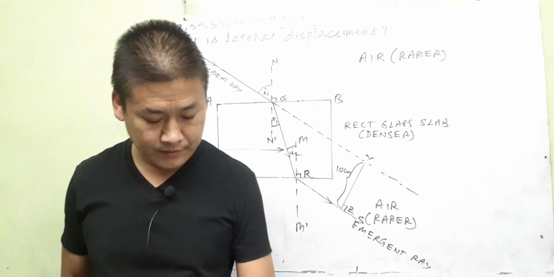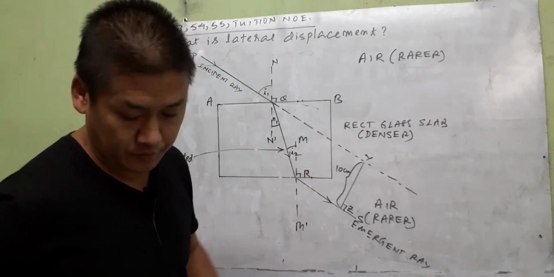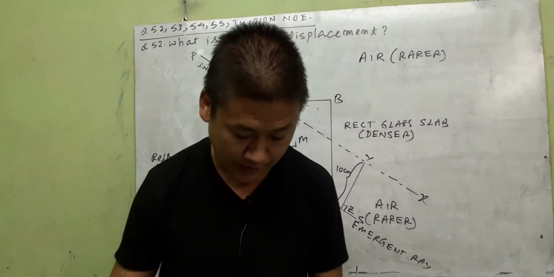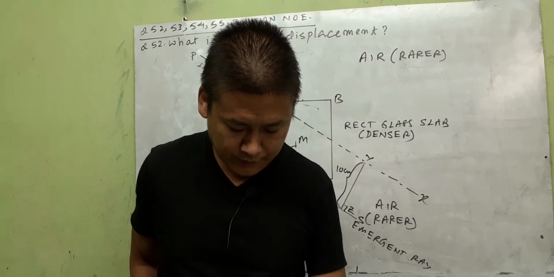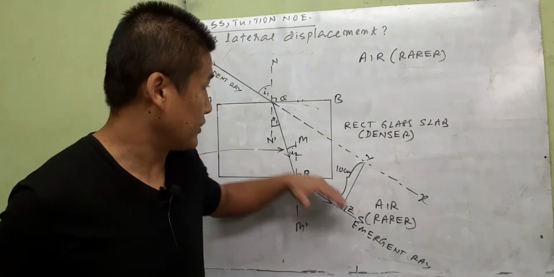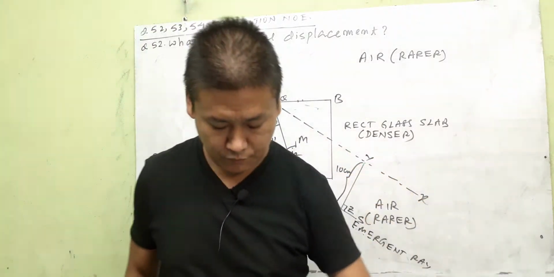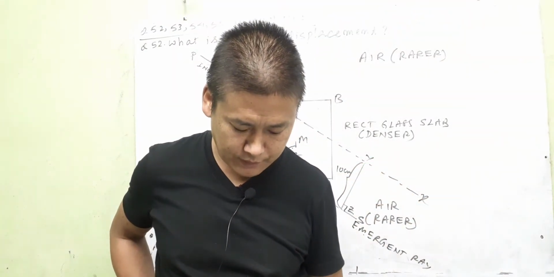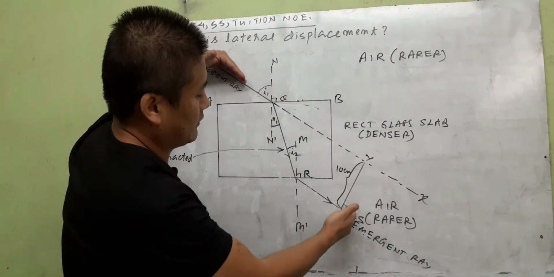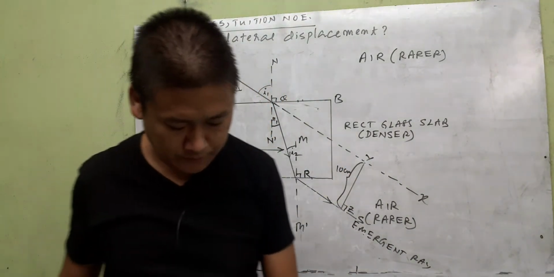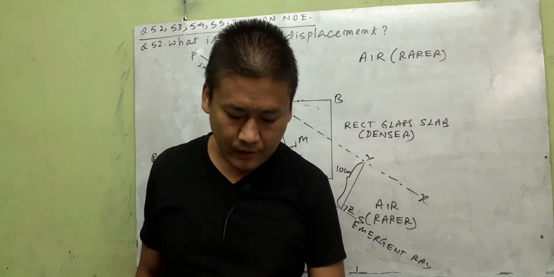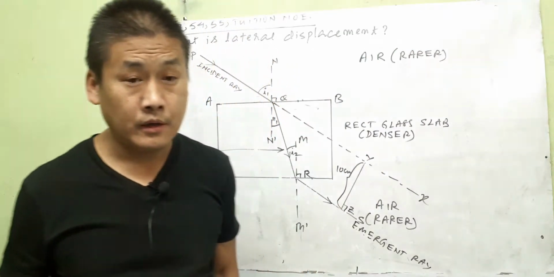Produce PQ to X. So this PQ is produced to X. Write this on your note. It is noticed that the incident ray produced is parallel to the emergent ray, like we got here. They are always parallel. The perpendicular distance YZ is also called sideways shift. So this distance is also called sideways shift. The sideways shift between the incident ray produced and the emergent ray is called lateral displacement. So I hope you have understood.